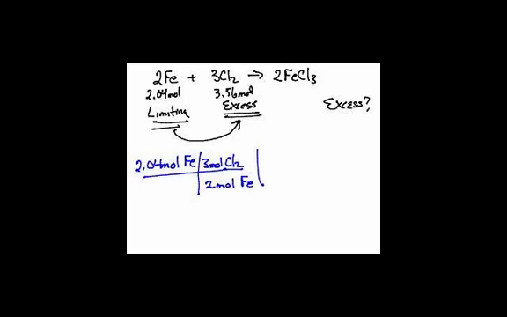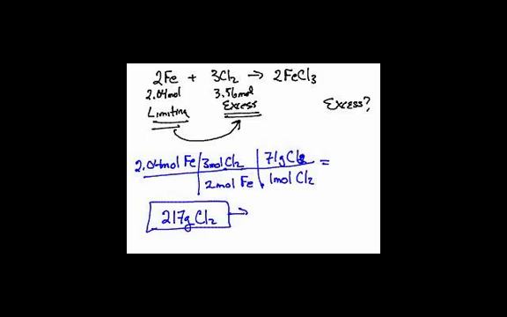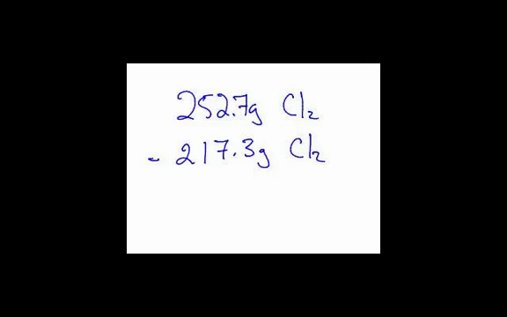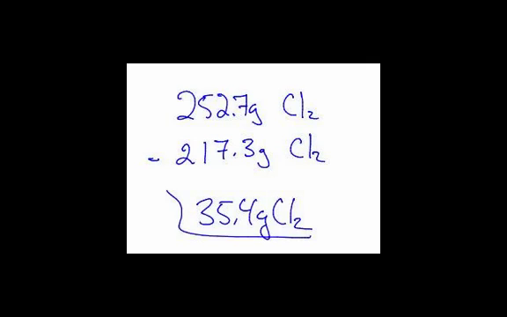Let's figure out how many moles of Cl2 would have reacted with that. So 2 moles of Fe to 3 moles of Cl2. And we'll go one more step to the grams of chlorine. One mole of chlorine equals 71 grams of chlorine, molar mass. You come up with 217.3 grams of chlorine. That's how much got used up with the iron. We started with 252.7 grams. You only used 217.3 grams of chlorine. So you simply subtract. When you subtract these on your calculator, it's 35.4 grams of chlorine left over.